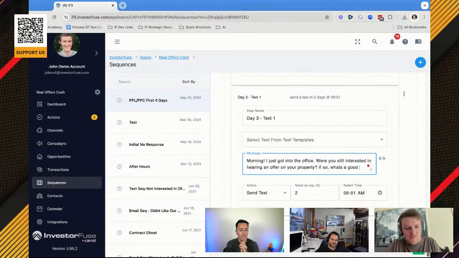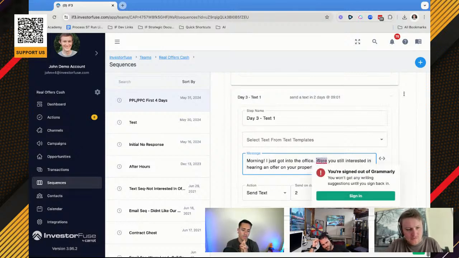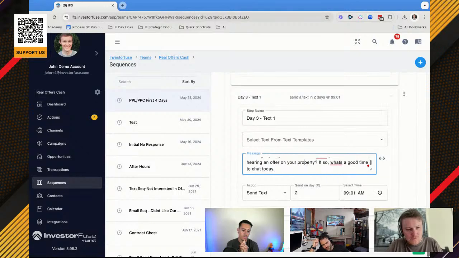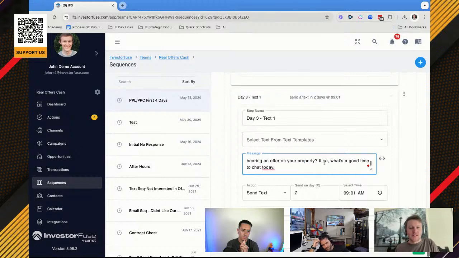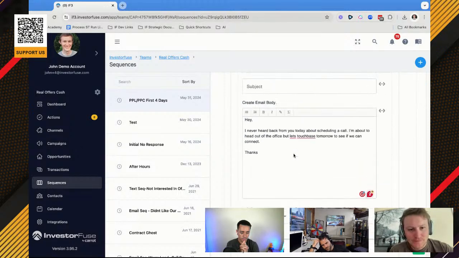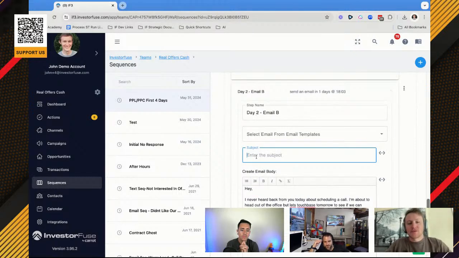Do you ever throw your company name in any of these, or is that in the signature? What does that look like? It's usually in my first message. The subject line, I'm wondering if it would be helpful to put it in there. Not to split hairs here, I'm kind of just thinking out loud. I mean, I'm okay with that. There's no subject line in text, though. No, I'm going back to the last email. It would populate in the signature. Oh, you didn't put a subject in there, did you? Oh yeah, this needs to be.